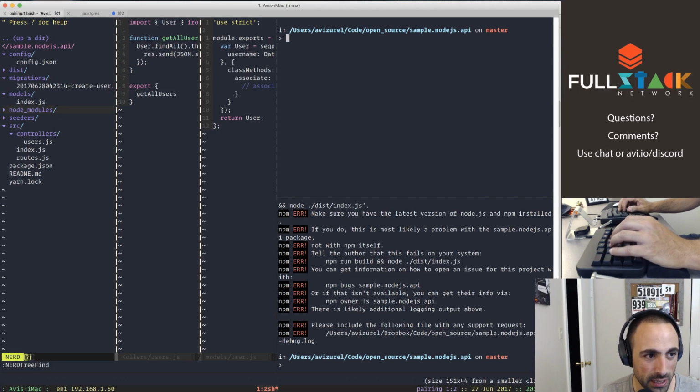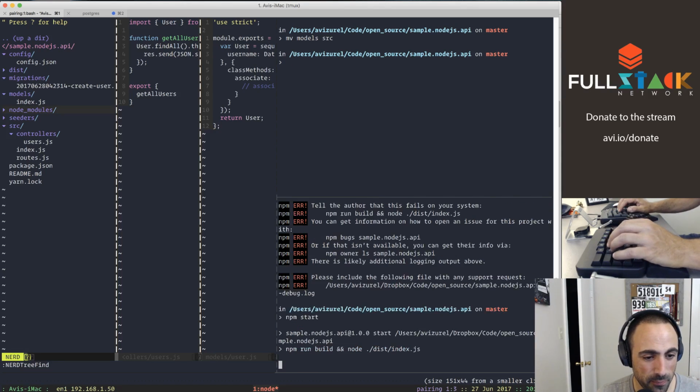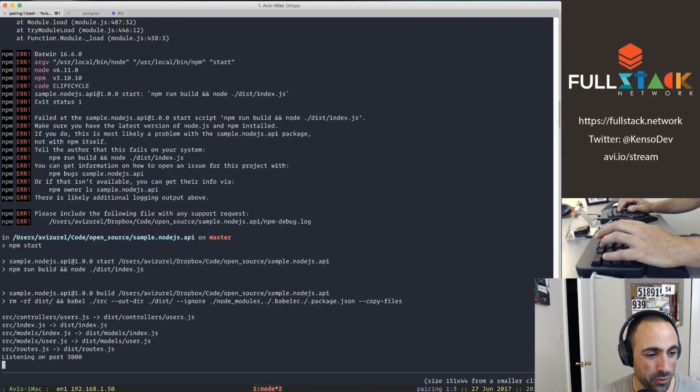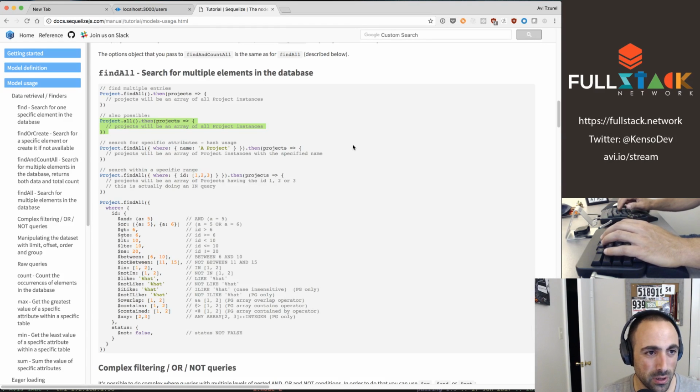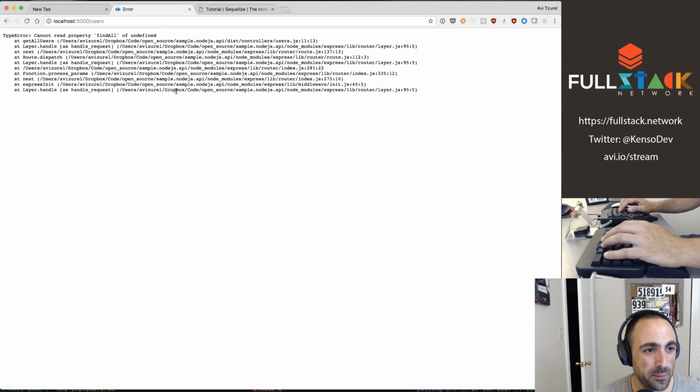Okay, got it. So mv models to src and mv. Okay, I think this should be enough. npm start. Okay, so the user was just in the wrong place. The default script would automatically create it in the wrong directory.